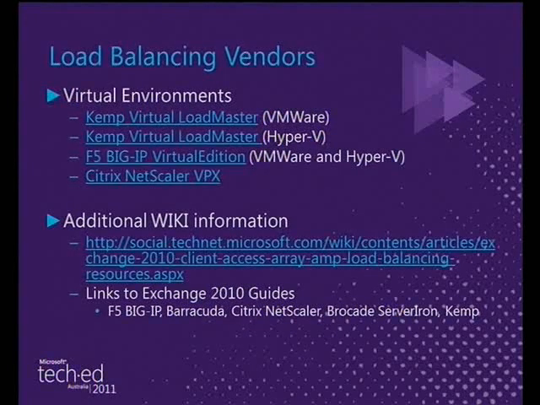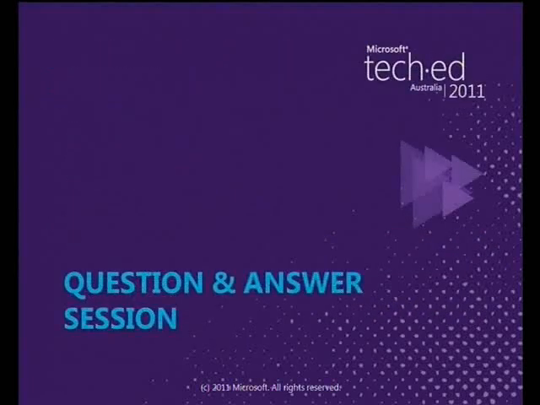So we keep a public list of where all the load balancer vendors on the previous page publish their Exchange 2010 config. We've also given you some hyperlinks. If you want to download the KEMP, F5, or Citrix NetScaler VMs, those hyperlinks are active. You can download the trial versions and run this in your lab environment, which allows you to walk through some of these options without impact to production. KEMP has had a Hyper-V and VMware one for about a year or two. F5 just released their Hyper-V equivalent of Big IP this summer. We announced that at TechEd this summer and have that available. And Citrix has one available for you to use as well.